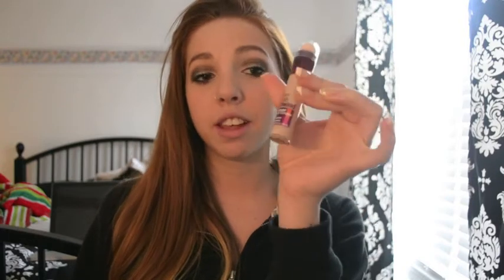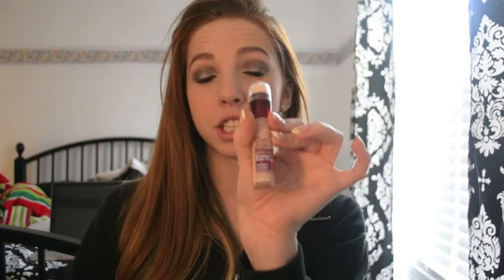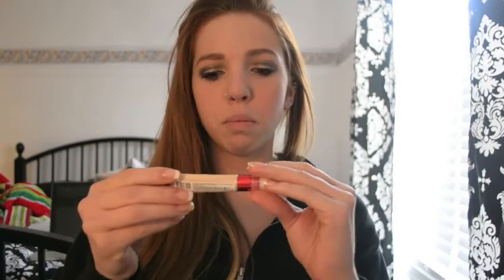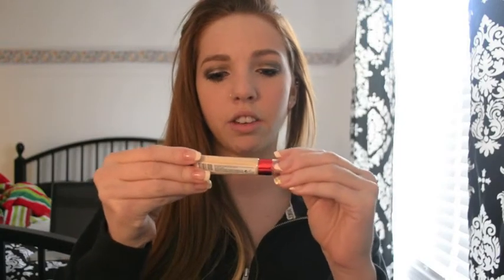I also picked up two concealers. I picked up another Maybelline Age Instant Age Rewind Eraser Dark Circles — I have one that's almost used up and I love it, so I wanted another one. It's in the color Fair, which I think is the lightest. I also picked up the Revlon Age Defying Targeting Dark Spot Concealer Treatment, which has a little sponge on it. I've used this one a couple of times — it gives really good coverage and is really brightening under the eyes. I found that one at CVS, not Target.